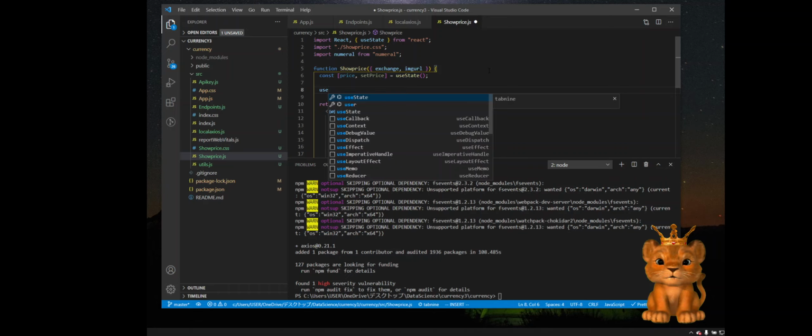So I don't explain much about useState, useEffect inside this tutorial. But what it is actually doing is it is a function to control the lifetime events inside the web application. So we have many lifetime events in here.